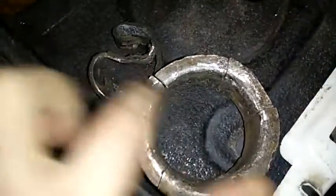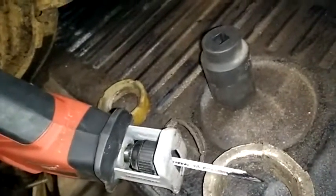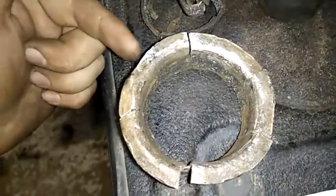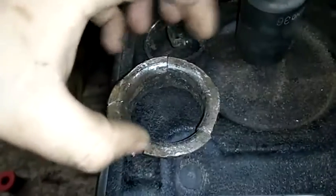See, this hacksaw made life really easy. What I did is I cut across here first, right down. Made sure I didn't nick the subframe itself, and then I chewed all the way down like this. So first went like this, cut it right down, then I used that breaking through that steel to make cutting down here easier. I didn't go all the way through, I just made it so it was weak, and I went all the way around, and then I hit here, here, here, here, and here to shrink it inside that cup.